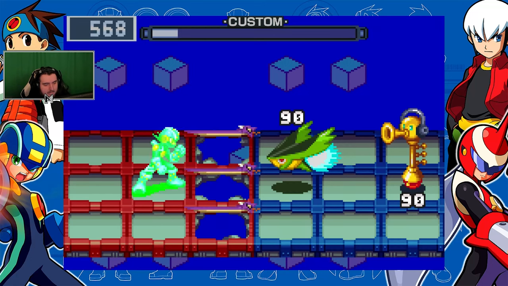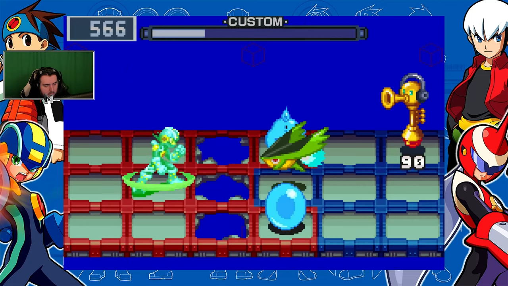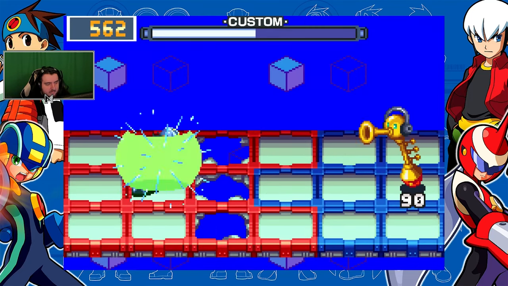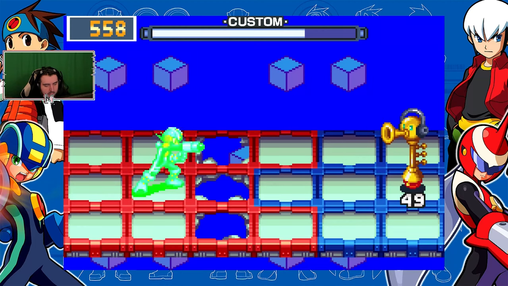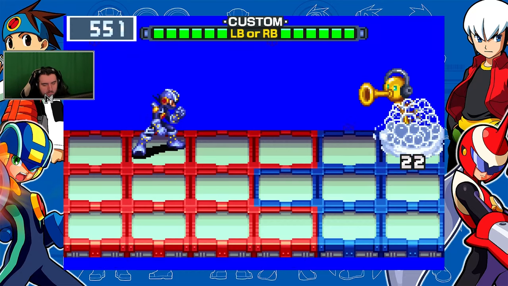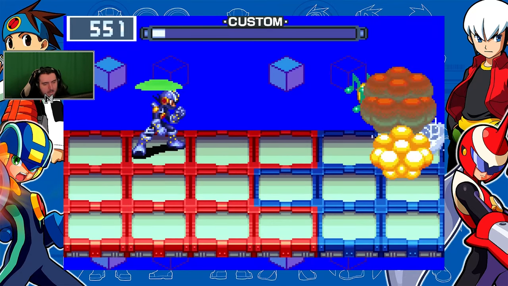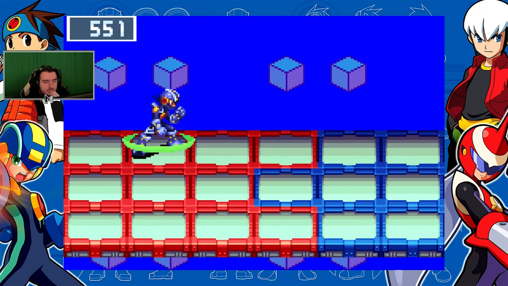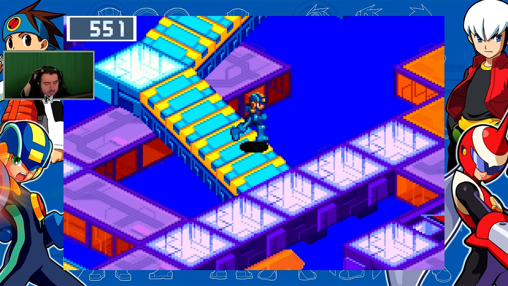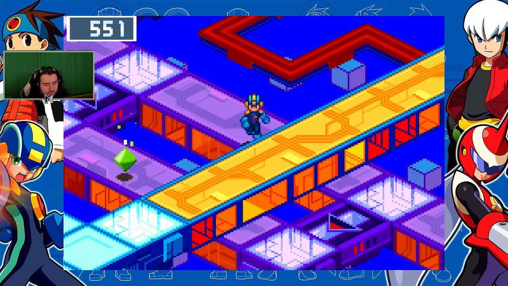Snakes on a plane, baby. Look at these chip combos. Huge chippies. Ah, we don't know. We just have health deplete. How gross. Pop you out. Bubble air. Very nice. What are we at? Okay. Fanfare Y. Interesting. Okay. So we've got an interesting assortment of Y chips.